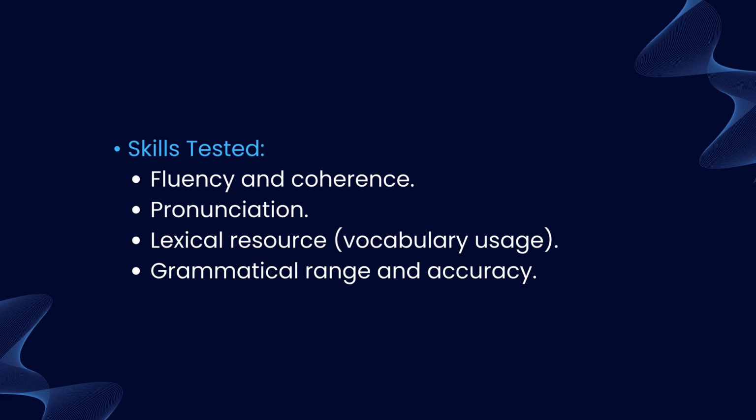Skills tested. The examiner assesses your performance based on 4 key criteria: fluency and coherence, your ability to speak smoothly, logically, and without long pauses. Pronunciation, clear and natural pronunciation, including correct stress and intonation. Lexical resource, the range and appropriateness of your vocabulary. Grammatical range and accuracy, the variety and correctness of your grammar structures.